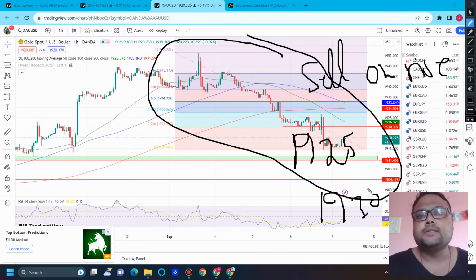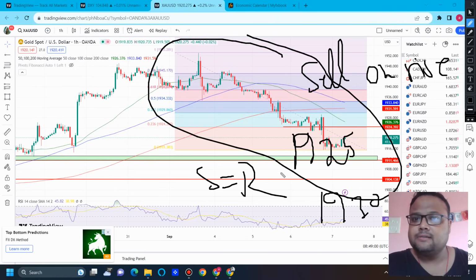If the market reverses, you can take a swing sell position and be on the trade for 2 or 3 days, because you can see here we have drawn Fibonacci, and around 1924-25 we have the Fibo 23.6% retracement level, and we know it very well: 25 was the support, so the previous support will be acting as resistance.